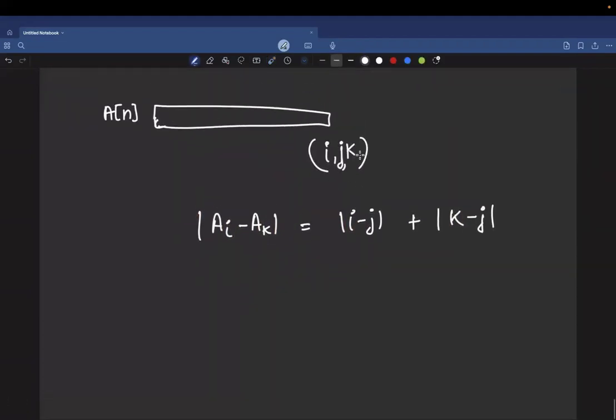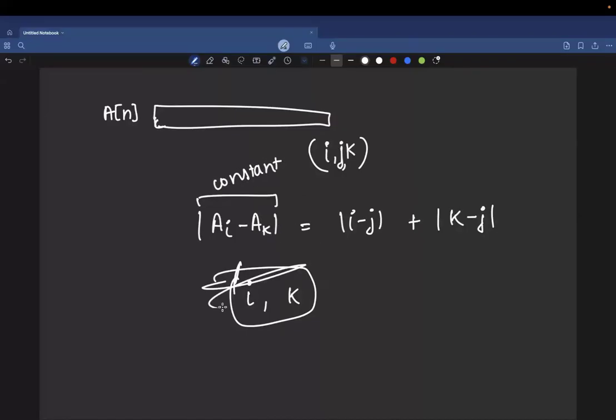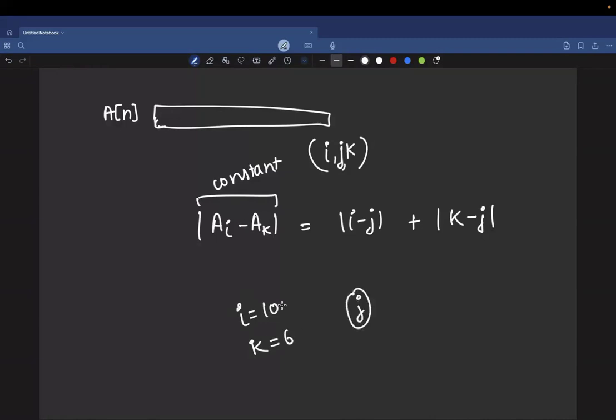So you would try to think that if I just, let's say, fixed I and k, then in that case this LHS will have some constant value, right? Let's say if you are trying to find out all the triplets where I is equal to 10 and k is equal to 6, so you just want to find out all the possible values of j for which 10, j, 6 is a valid triplet. Now this is our problem. So you will try to find out this thing.